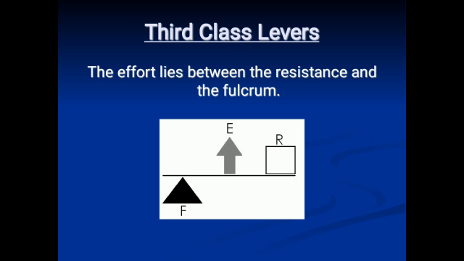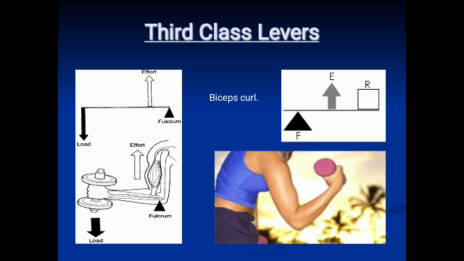So the class 3 lever is the same thing. The position of the fulcrum won't change, but the resistance comes at one corner and the effort comes in the middle. When you do exercise, this is how a person builds up his muscles. You have the load being lifted in your arm, and the effort is seen in the biceps muscle. So the load is the resistance here, and the fulcrum point is the elbow.